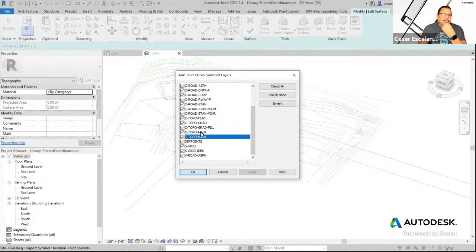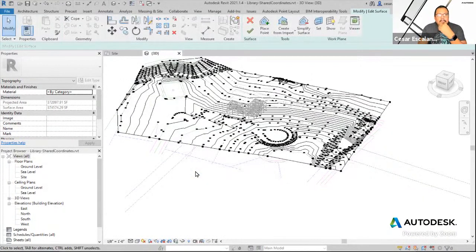So to make it fast, you can check none of the checkboxes and select the topo major and topo minor. If you don't know what layers are on your end for a different CAD file, open the CAD file and search what layer they are. And that is the topo surface.